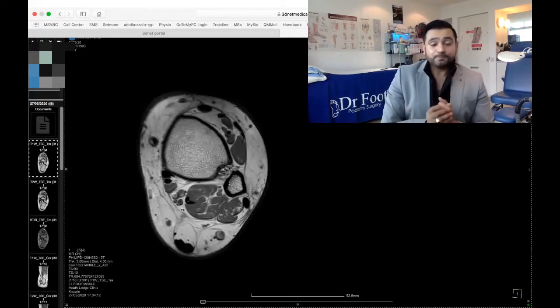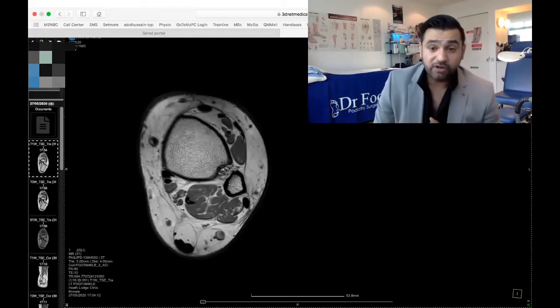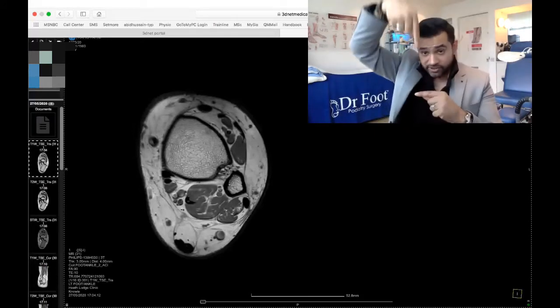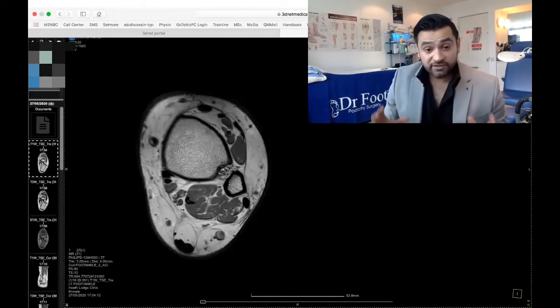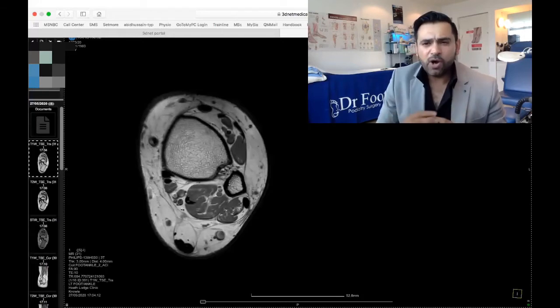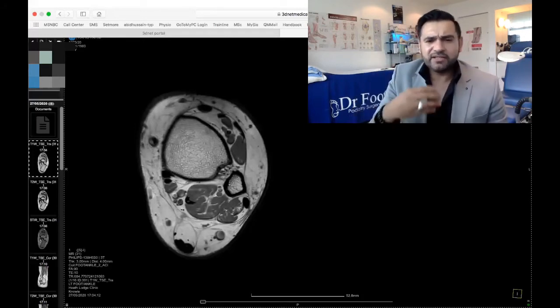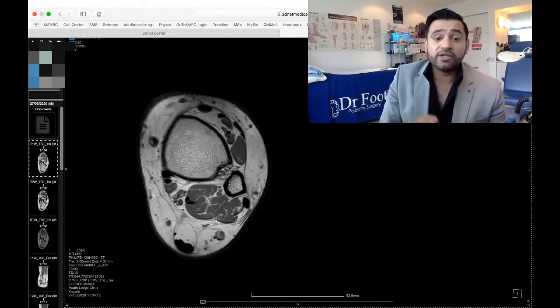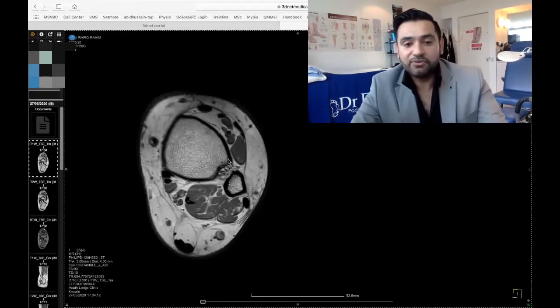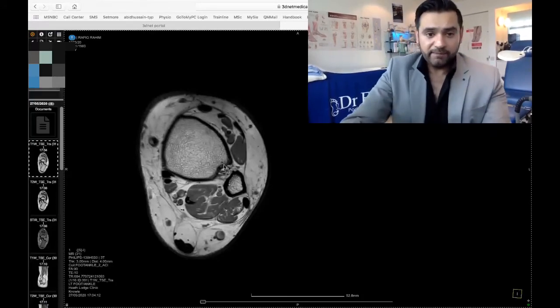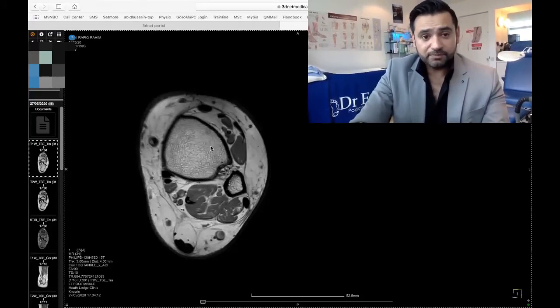Okay, let's start. This is an axial view of an ankle. So going straight down, you're looking at the ankle straight down. The way I look at MRIs is I look at bones, bone marrow, articular surfaces, ligaments, tendons, muscles, and then other structures. With the ankle, we're looking at something like the sinus tarsi, and there's a couple of other structures that we look at. It's a lot more complicated than the knee, actually, which makes you realize how wonderful our profession is.